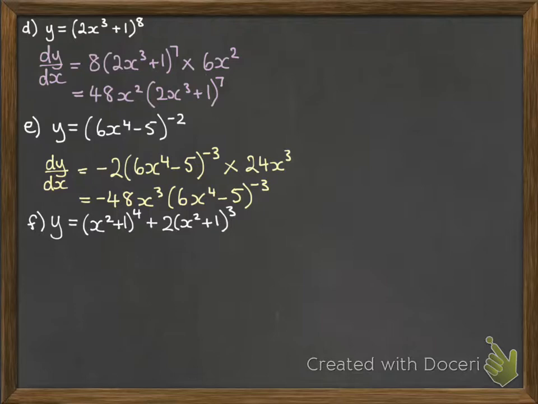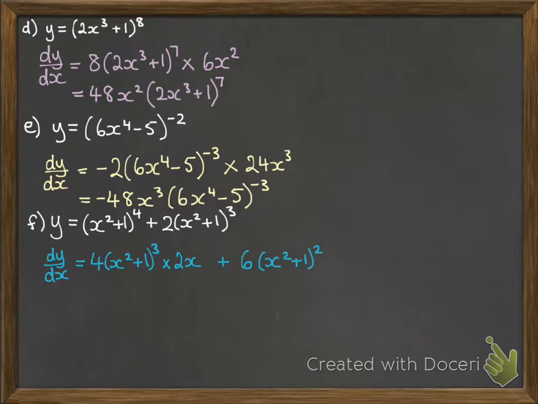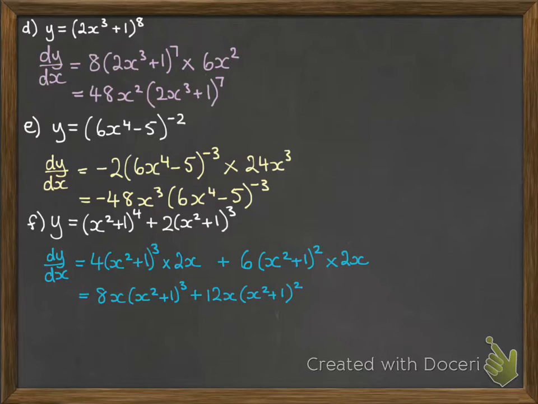We've got a lot going on in this one, but it's nothing to be worried about. We'll just do each one by itself and then put them together at the end. So let's look at that first function — differentiate the outside: bring down that 4, reduce the power to 3, times by the derivative of the inside, which is 2x. Then we'll do it with the second part too: bring that 3 down, times it by the 2 to make 6, reduce that power to 2, then times by the derivative of the inside. Then we'll just tidy things up. That one can be simplified a little bit further if you want to take out factors from the 8x and the 12x and also from those similar brackets, but I'm not going to worry about that on this one in particular.